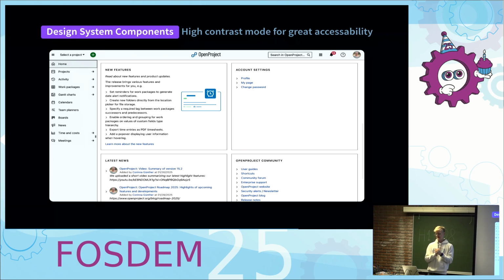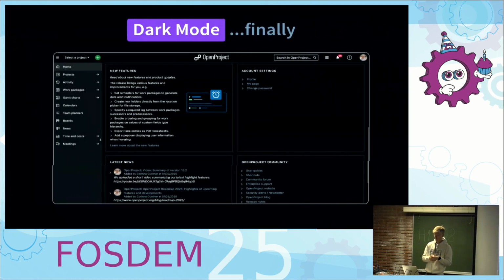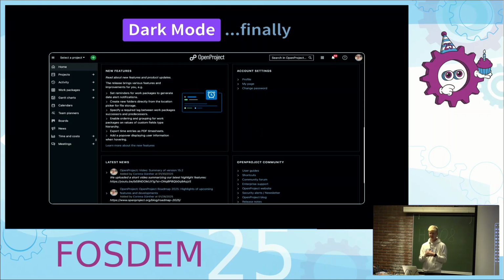By adopting their front end, it was easy to also adopt their accessibility features. One of them is a high contrast mode that came through that Primer approach. And the good thing is we could finally get a dark mode. Yeah, that was nice. Thank you, Henriette.